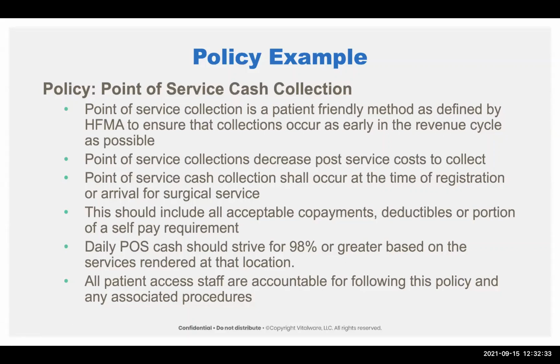Point of service cash collections, an example policy. If you use the HFMA patient friendly definition, it is to measure collections that occur as early in the revenue cycle as possible. So if you're doing an elective procedure, have that financial discussion with the patient saying that when you come or before you come, I'm happy to take your copayment now, but you'll need to have that before we can do your procedure. Point of service collections decrease the instant the service is provided. Then it's into billing and you have to chase the patient and what have you. So you want it to really happen as soon as possible.